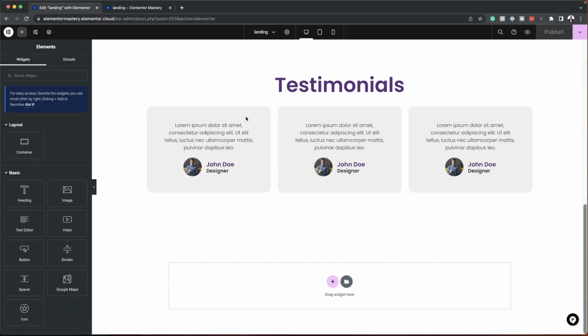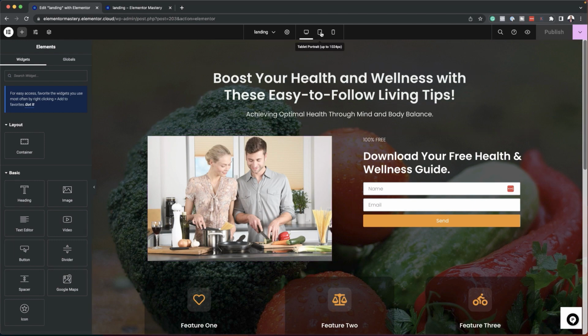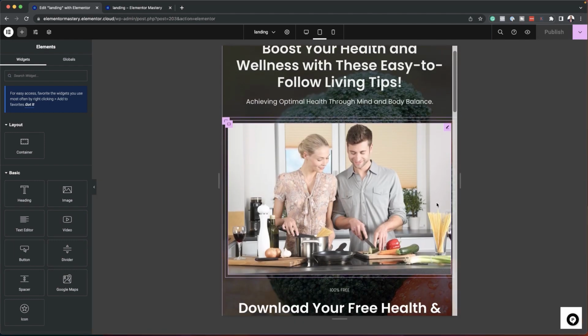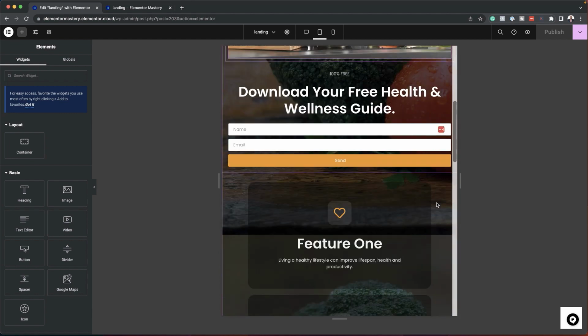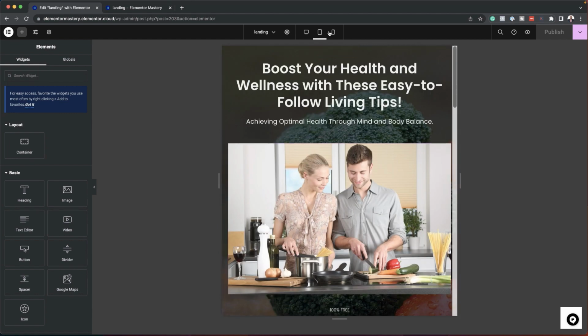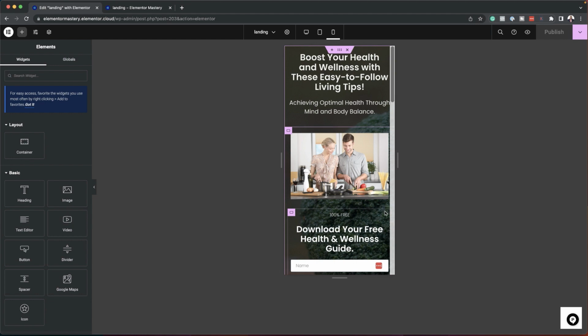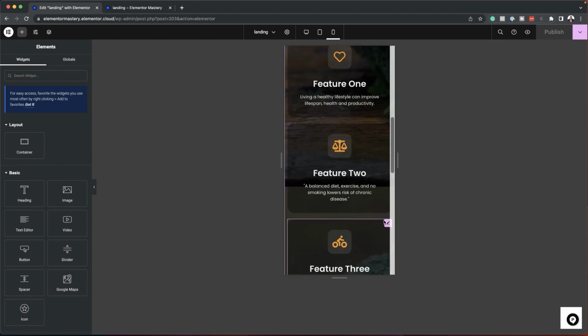So let's take a look now and see if this is mobile friendly. So if I click here on my tablet view, I can see that everything is all stacked correctly. And now let's take a look at our mobile view. And again, this is also looking great. So this is the best way to design your landing page. Now, what you've learned throughout this whole process can be used to design any type of landing page. So you just need to make sure you're using Flexbox because it makes it easy to move things around and make it mobile friendly. And also, most importantly, this is going to be super fast.